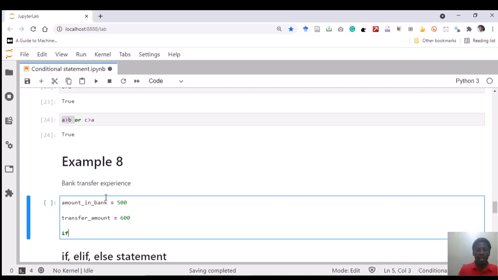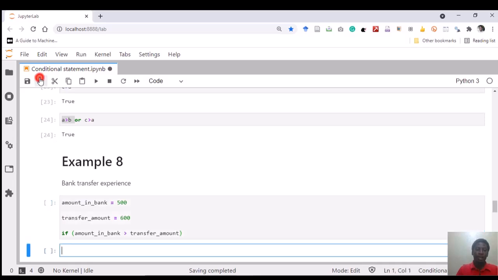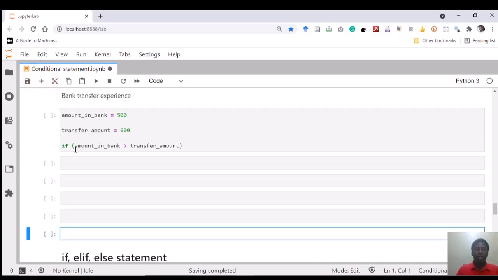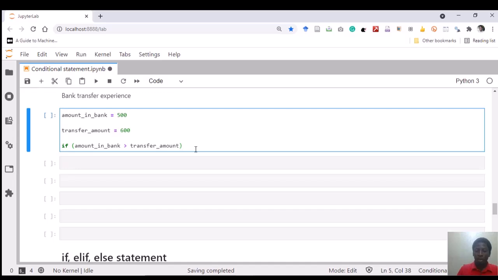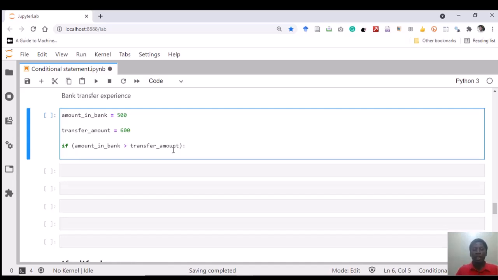So in this case, I will say if amount in bank is greater than transfer amount. Okay, remember this is an if-else statement. When you are using if, let me create more cells, you have to put a colon. Now we are saying if amount in bank is greater than transfer amount, what will be executed?